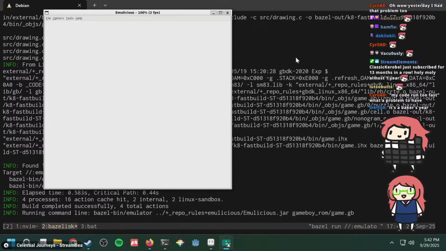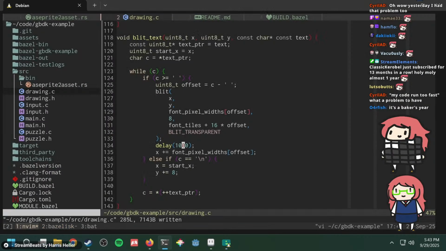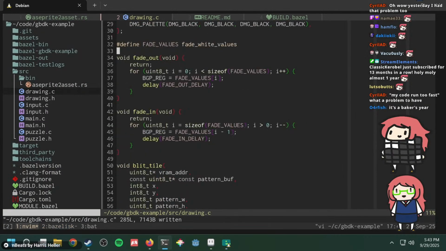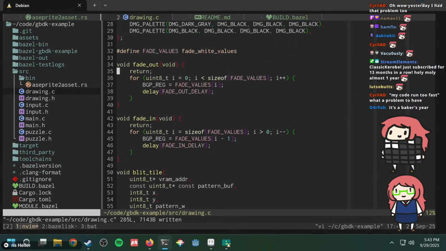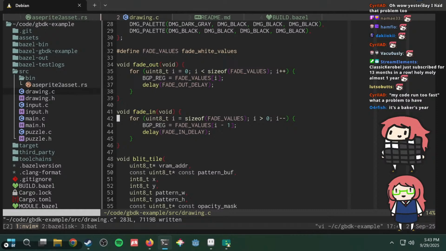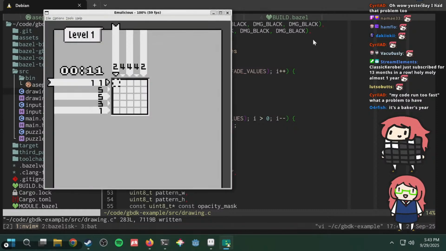Right, this one. See, okay, it was doing it. You just can't see it because the entire screen is white. I thought I got rid of that by changing the fade in, fade out to not fade in or fade out. Oh, it's because I don't turn the screen on until we've rendered something. All right, whatever. But this one, you should see everything being rendered one letter at a time.